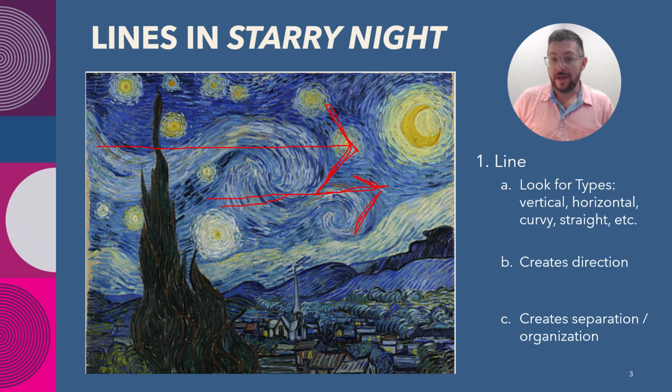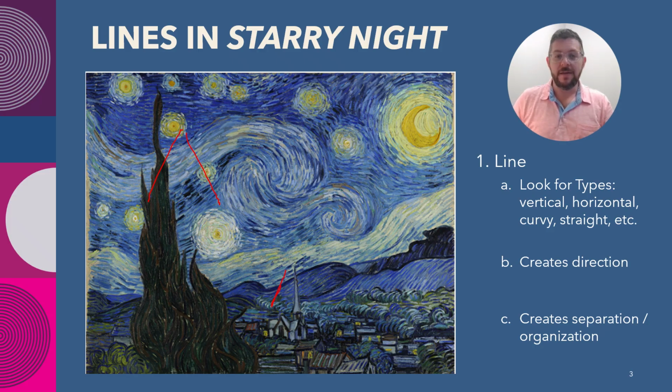Now, our vertical lines typically point up. So we've got our little church steeple that's pointing up, as well as our big tree here that's pointing up as well. So you can think about lines both literally and figuratively, right? So I can kind of help you. So we've got direction. We're going from bottom up and then over to the moon, right? So we've already got some movement going on.